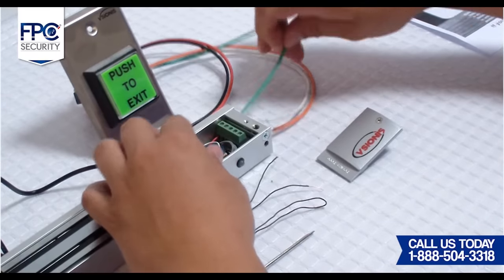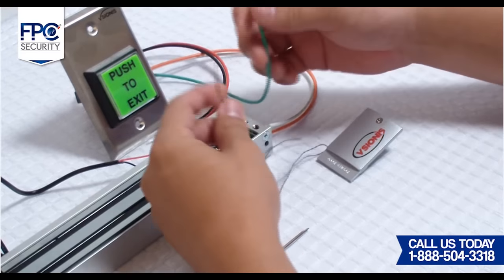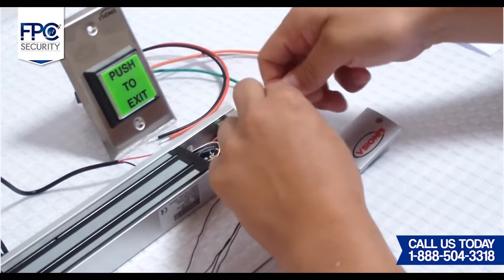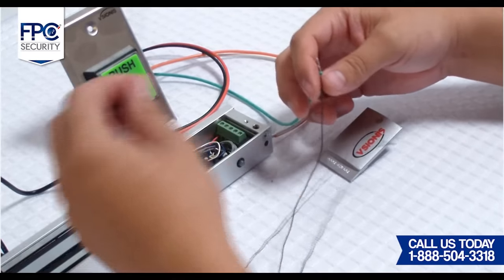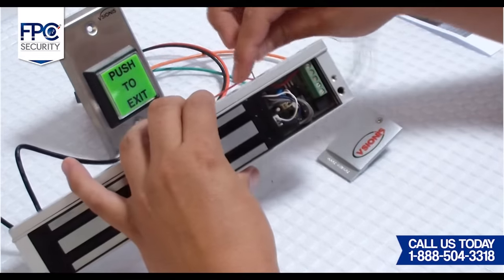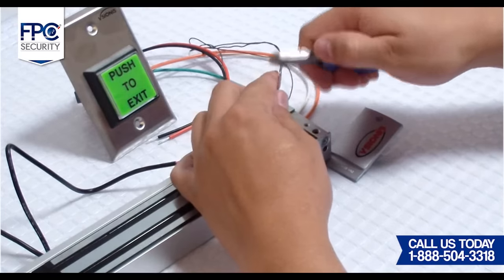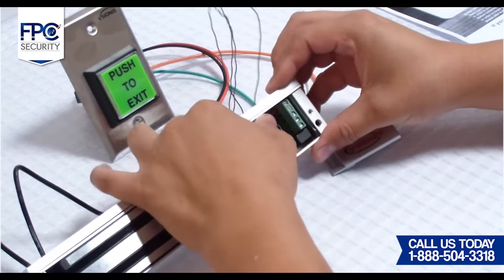Third step will be connecting the maglock to the exit button. For this step, we must get the exit button and have electrical wire on hand. For this entire installation, we will only be using the common, which is the green wire, and the normally closed, which is the orange wire, from the exit button. We will now get a piece of electrical wire and connect one end to the common green wire from the exit button, and the other end of the electrical wire will be connected to the negative terminal of the maglock.